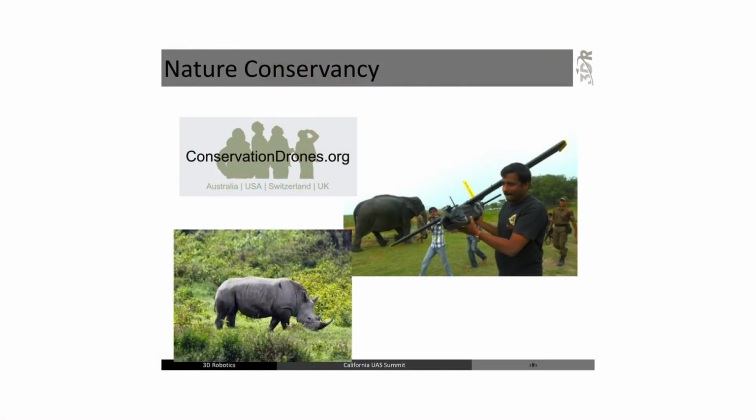So lots of different applications that you can do with these drones, and we've thought of a few of them, and people are starting to implement a few of them. But over the next 5 years, you're going to see applications that these systems are used for that none of us in this room is thinking of right now. Or maybe one of you is thinking of one that I've never considered, and then in 2 years you're going to say, I thought of that when I heard Tim McConnell talking about this stuff.